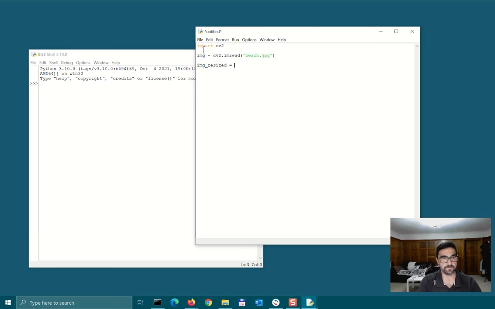And we use the next method, which is cv2.resize, and we need to give the name of the object, which is img, and the new size. We can write 960 and 540. We are not worried now if the image keeps the aspect ratio. We just put a size.